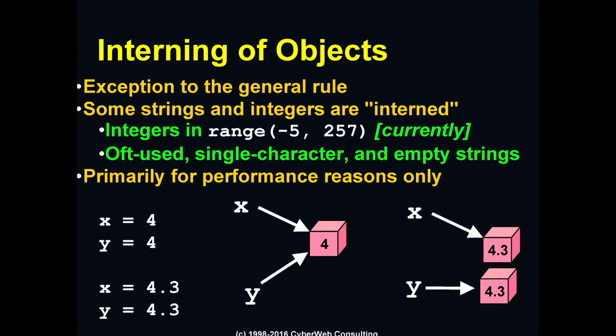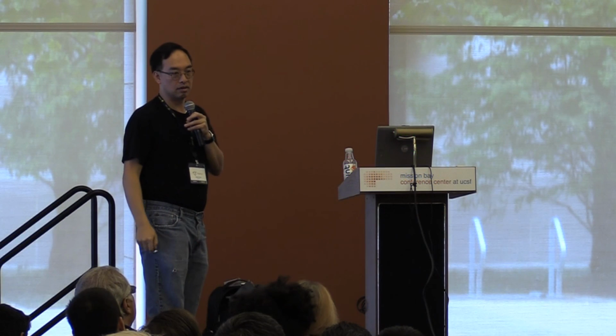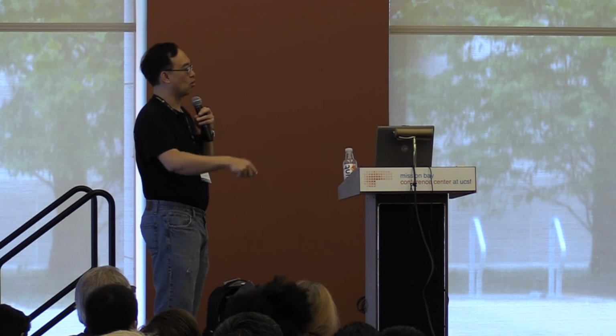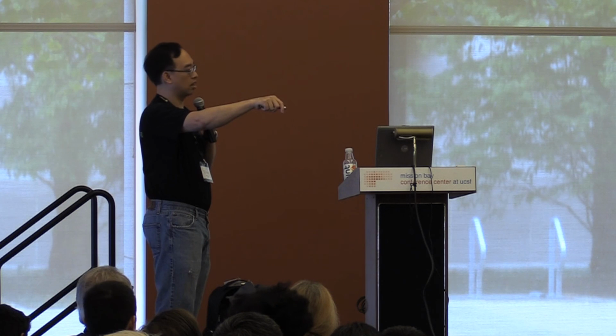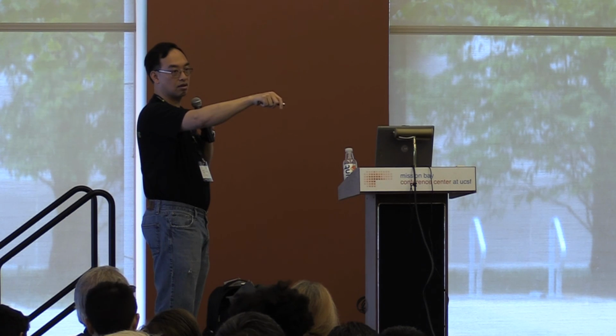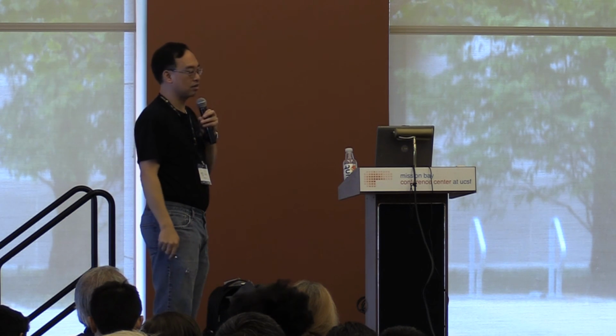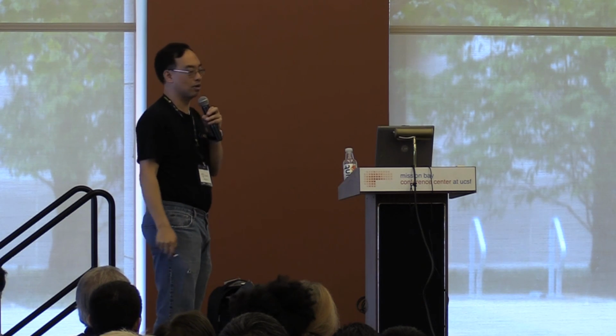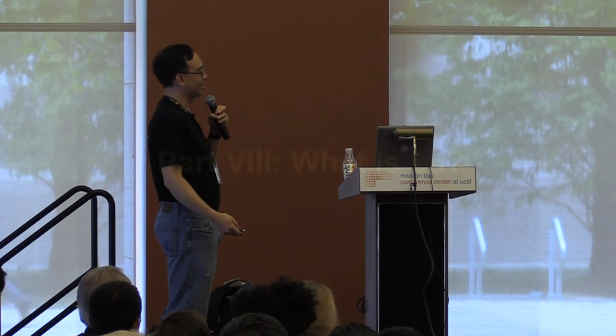All right, so some strings and integers are interned. The magic numbers are anywhere in this range of -5 up to 256. Okay, if you did it with 257 or floats, you actually get that. Okay, it's interesting. You can screw around with Python, like sit one afternoon and just mess around with it for fun. Okay?